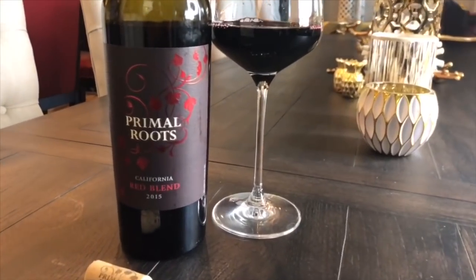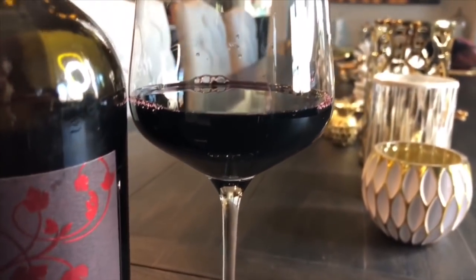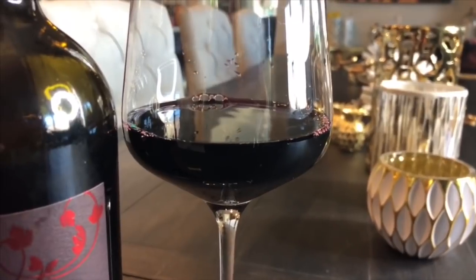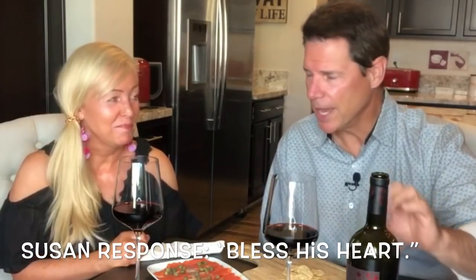So it's 49% Merlot, 42% Syrah, and then it says it's 7% Zinfandel. Now, does that add up to 100? Well, pretty close. Or maybe it's 9%, rather than 7. So that would have been it. But on the bottle it says Petite Syrah, and what's really fascinating is that I don't know what the percentage of this is. You smelt that.